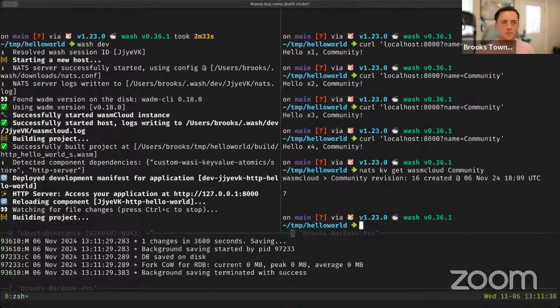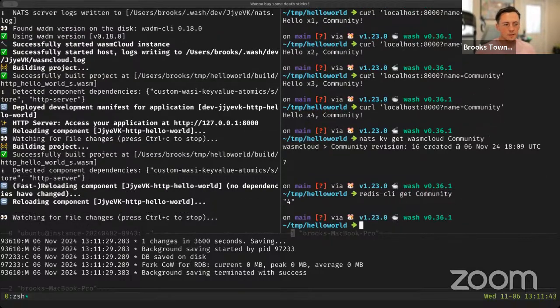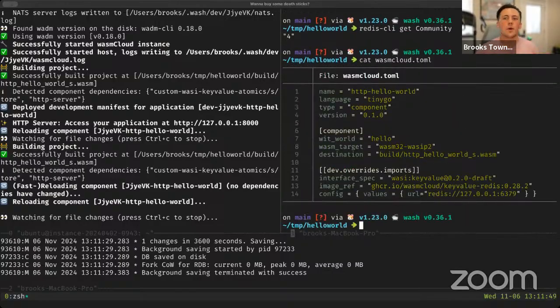We don't clear this out between runs, but you can also do a Redis CLI get community and see our new value. So just by writing these couple of lines in the wasmCloud.toml, we can actually override that automatically assumed dependency with a different capability provider. And this is really powerful, not just for overriding dependencies during your developer loop. So if you're more used to a Redis workflow with key value and maybe writing some tests along with that, you can totally override this dependency with the local development platform that you want to build with.